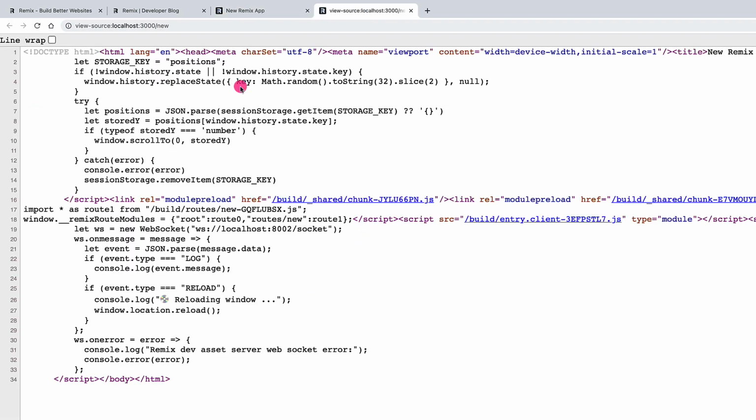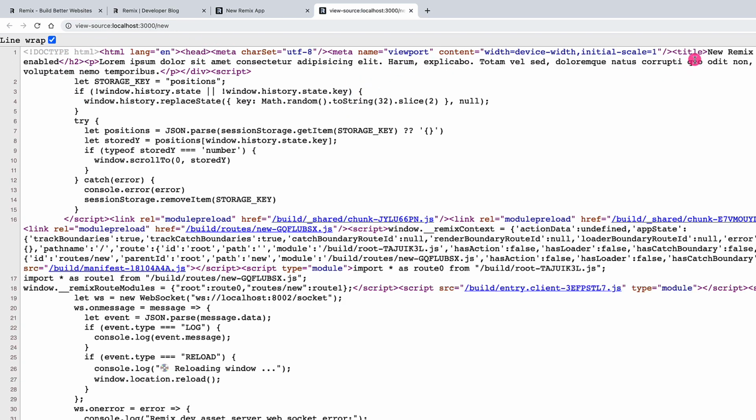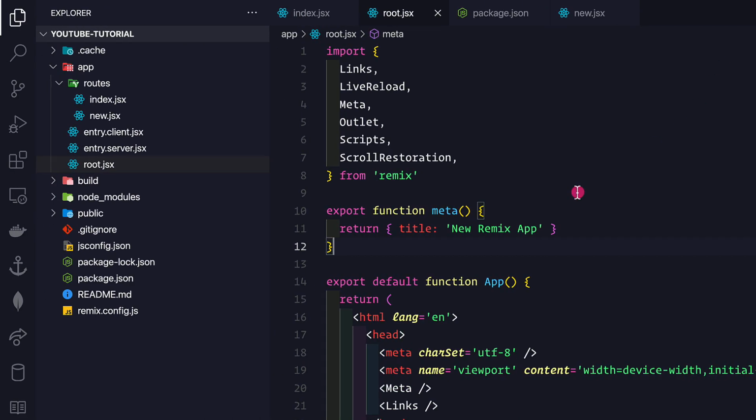If I view the page source and do line wrap here, we must be getting the title for the page, and that is called new Remix app, which is the title of the app provided inside the HTML element. We see that we are getting this new Remix app inside the title tags, and that is exactly what is written here, that is title, new Remix app.